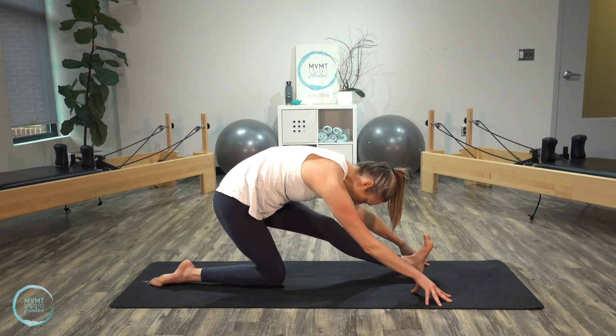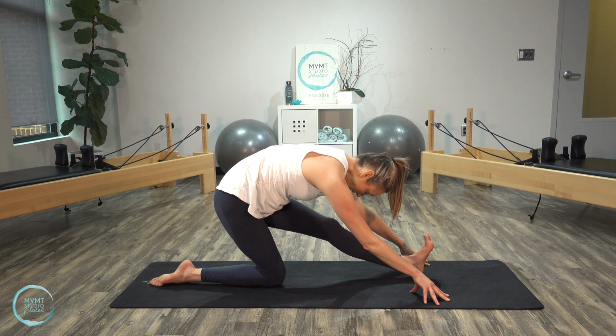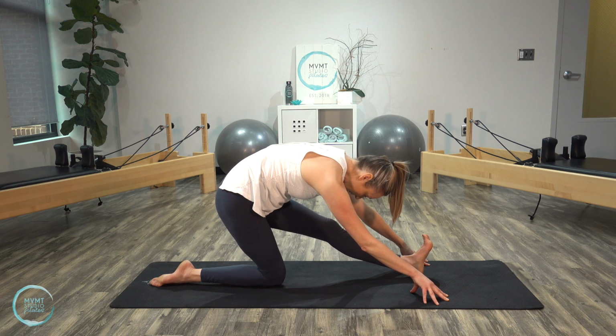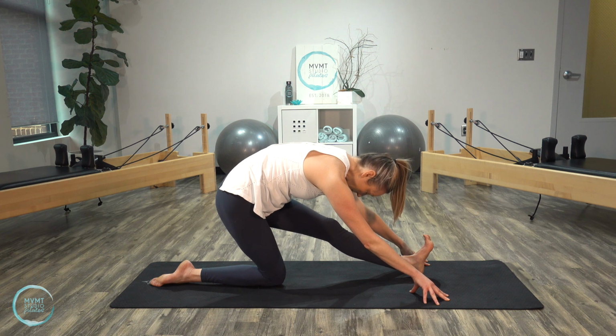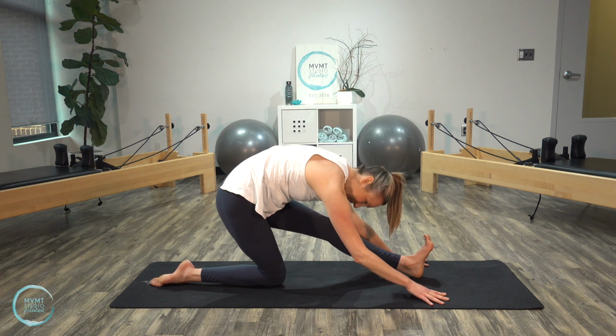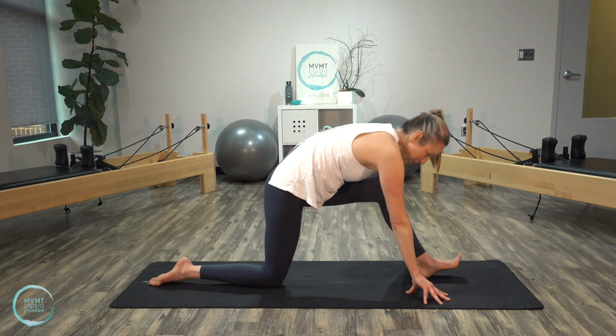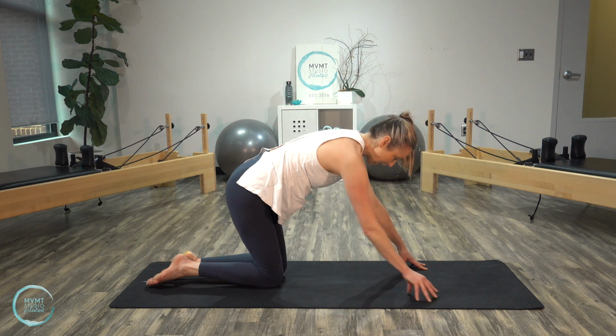Two breaths here, inhale. Exhale, see if you can sink a little deeper. Pull that left hip back a little bit more. Last one, inhale. And exhale. All right, go ahead and come forward now. We're gonna switch legs, so bring your left leg back.